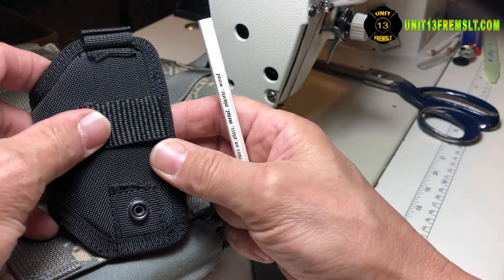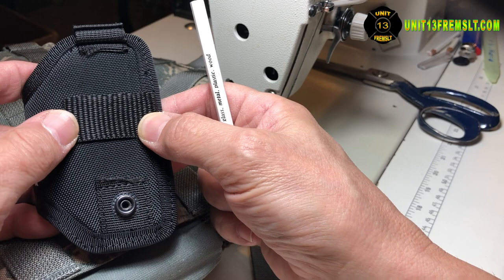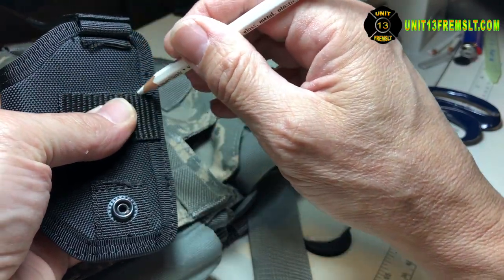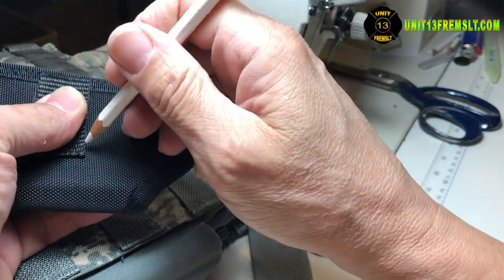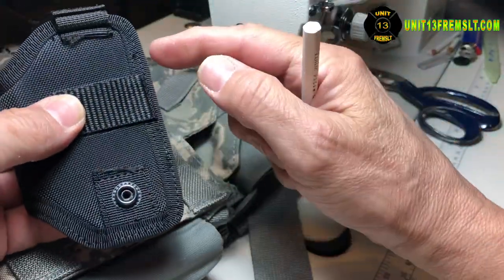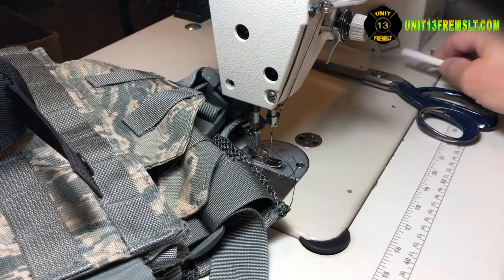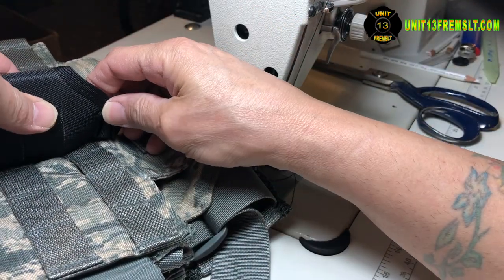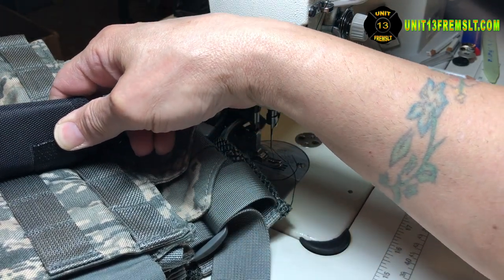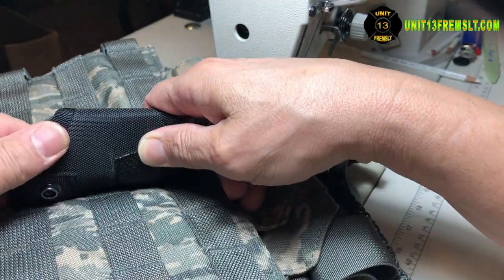There's the top mark there. And quite often I'll just do something like this by eye. I think that looks good. Mark the top and bottom of that, so when I go to sew these edges here, I know I'm in between the line like I should. Now I'm just going to set it on top here, this actual item. Yeah, that gives me plenty of room. Whoops, that's not in frame. Let's see if I can make this go in frame. Yeah, okay.